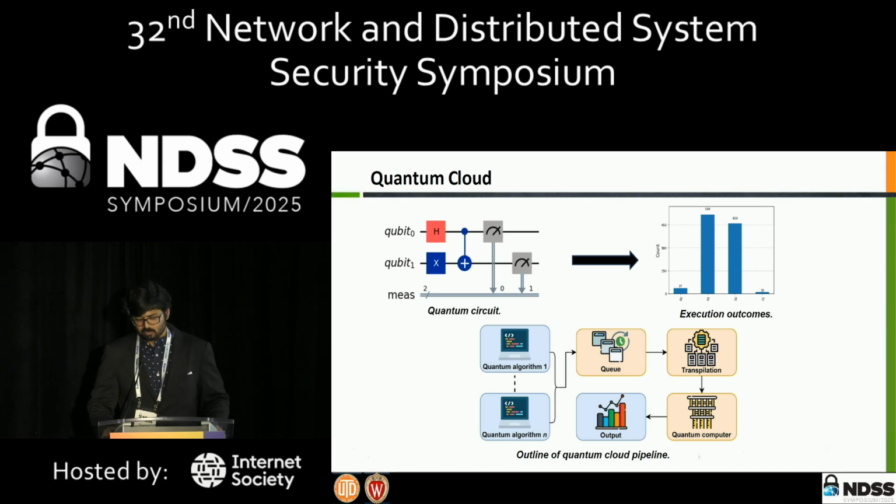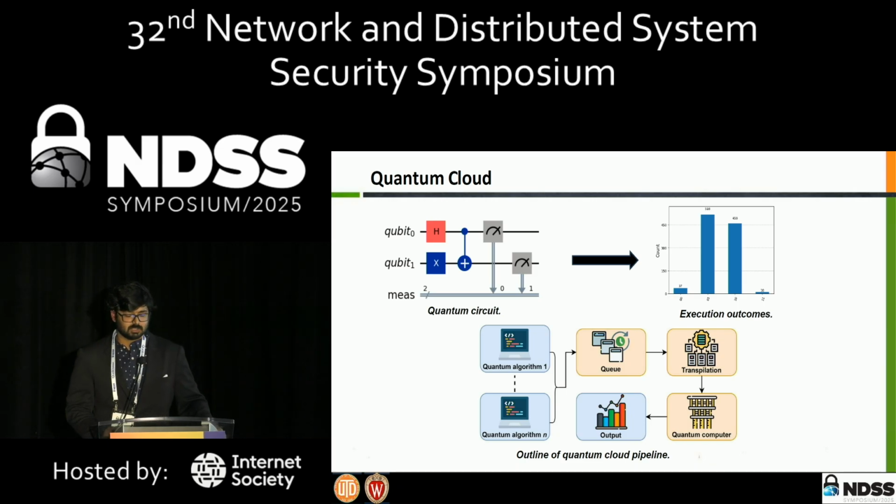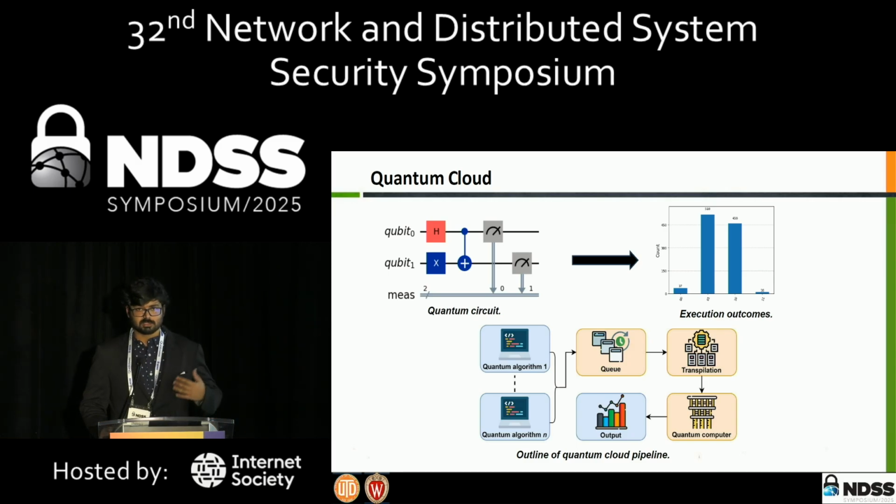Quantum computers are very expensive today, and that is why we have to take into consideration that most users utilize cloud-based quantum computers, where the users design their quantum circuits and then submit them to the cloud. Followed by that, these algorithms are scheduled as jobs and are queued up, waiting to be executed on the quantum computer. When their turn comes up, they are compiled and then mapped onto the actual physical quantum computer. This compilation involves translating the user-designed quantum circuit into a hardware-compatible version, and then the quantum computer executes the said quantum algorithm and returns the results to the user.